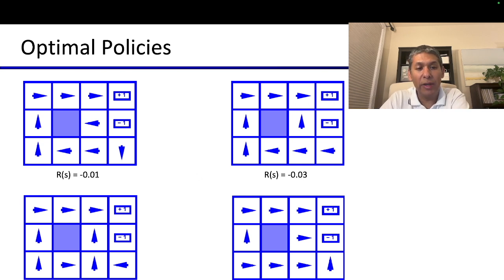And similarly, if the living reward is even more negative, then you can see that even in this particular cell, it tries to take the short way because it does not have time to go this way, because it knows it will take time to go this way and it'll cost it some living reward anyway. So it takes this chance even over here. And when it becomes even more negative, it actually finds the -1 to be better than even going all this way. So even from here it tries to go into the -1. Again, qualitatively, we can see how having different rewards can change the agent's output.